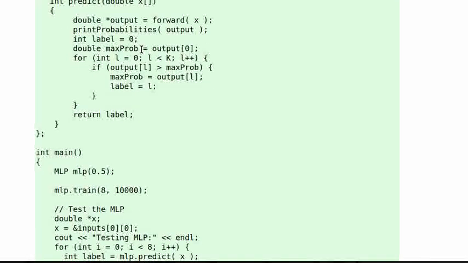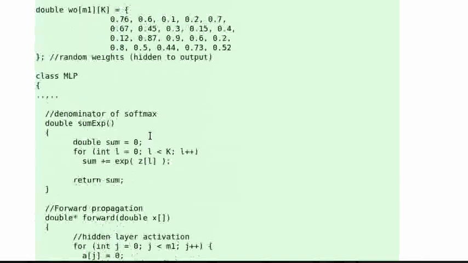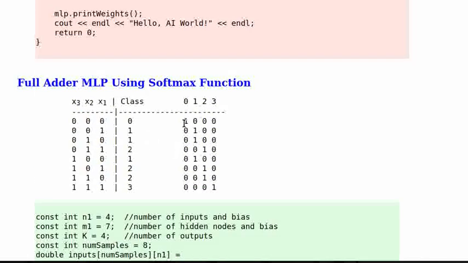And so we find the predicted output values from the forward propagation, and then we print out the probabilities for reference, and then we find out the label or the class that it belongs to. Basically, the class that it belongs to should have the maximum probability. Okay, like here, the probability of the class it belongs to should be close to 1, others should be close to 0.